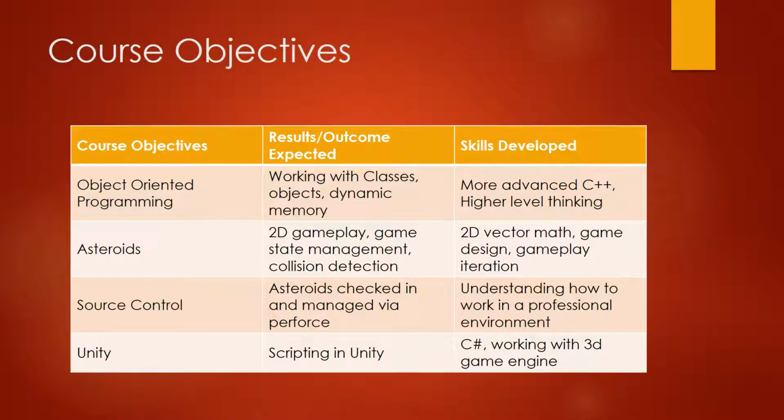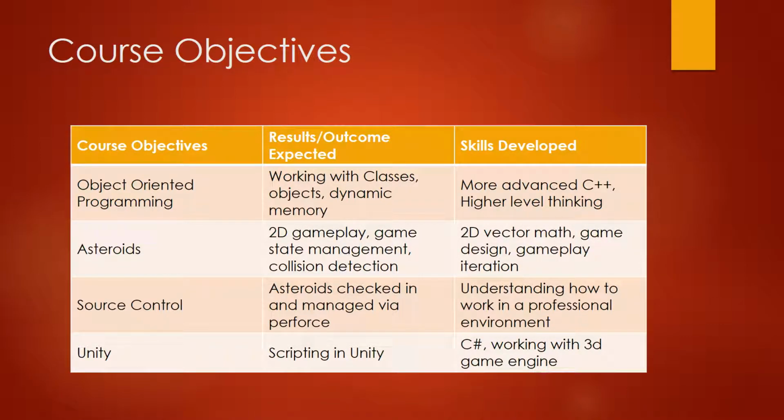Okay, so you're going to have a little bit more practice doing 2D vector math, and a little bit of game design too. I do want you guys to think about how you can incorporate different types of gameplay into Asteroids, as well as iterating on your game, meaning that you're going to be playing your game a lot. We're going to be making Asteroids from week 4 on, so we're going to be trying to play more and more of Asteroids as we develop it.